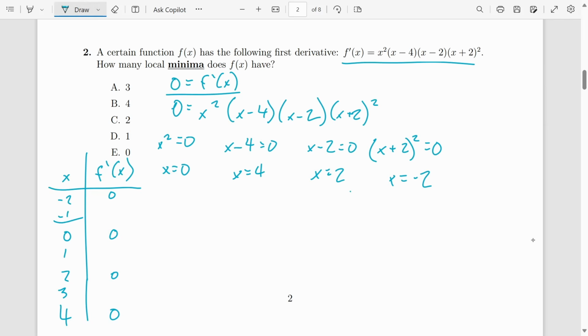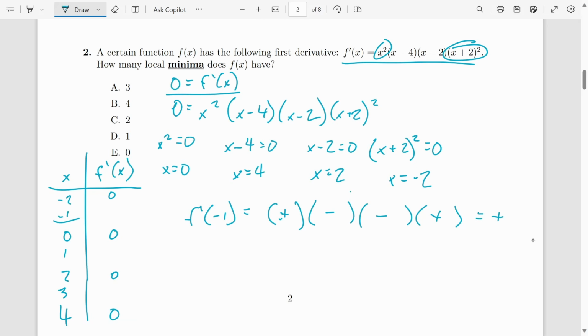So starting this off, let's do -1. So f prime of -1, okay, that's going to be a lot. So we basically have 4 terms to worry about. So we can basically just find the sign of each one of these 4 terms, and then we'll be good from there. And even less than that actually, because 2 of these terms are squared, and those are always going to be positive. So this term and that term are positive. Now for the middle 2, -1 minus 4 is -5, and -1 minus 2 is -3. So we have a positive times a negative times a negative times a positive.